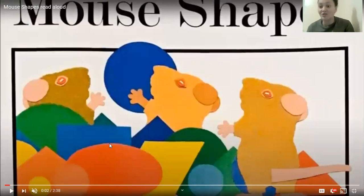Do you remember some shapes that you saw in the story? That's right, we saw a circle. What else? Yes, we saw a square. That's right, we did see a triangle — a small triangle. So we know that all of these shapes make other things. If you take a circle and put it in the sky in your picture, what does that make? A sun — good job! And what if you take a square and put a triangle on top? What do you think you have? A house, like the mice did. I'm so excited to have read Mouse Shapes with you. We got to see the mice in action again. It was so great reading with you. Thank you so much. Bye-bye for now.